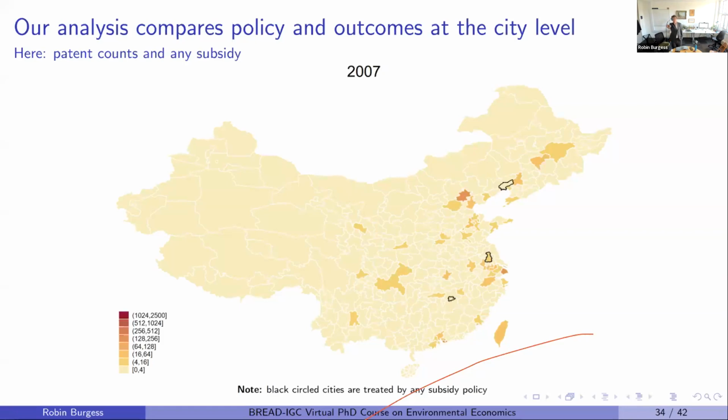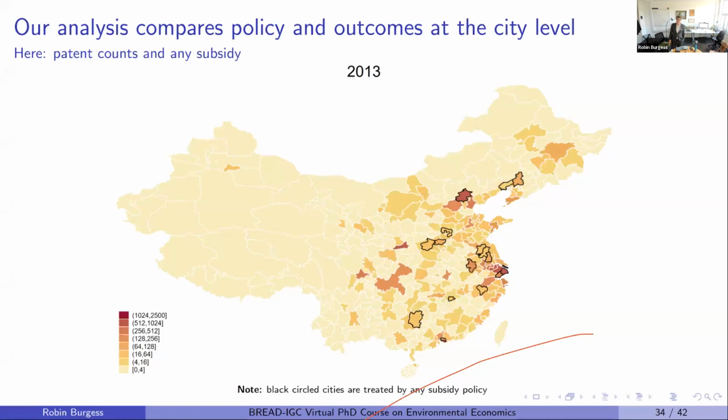In 2007, you begin to have the first subsidies coming in different Chinese cities. So this is a paper, kind of diff and diff paper, where we're comparing cities that provided subsidies for the solar industry. And these are the first three in 2007. And as you move forward, and remembering now in the world, production is shooting up, patents are shooting up, you see more and more cities doing this, and just massive amounts of patents. So this is not production, it's actual innovation in the solar industry.